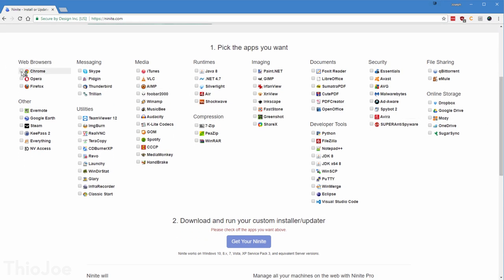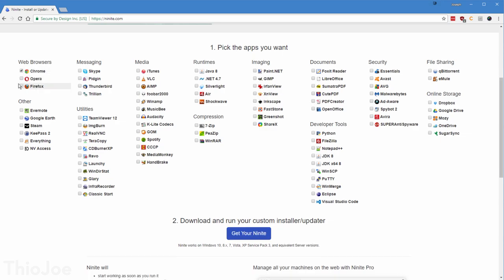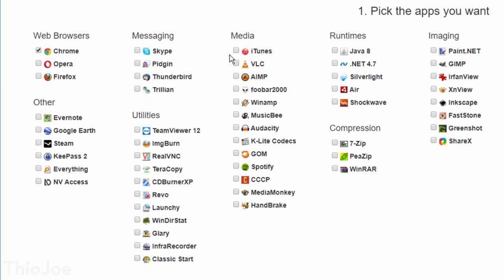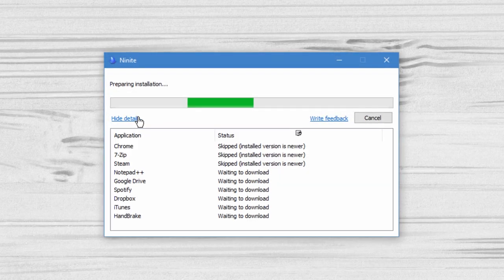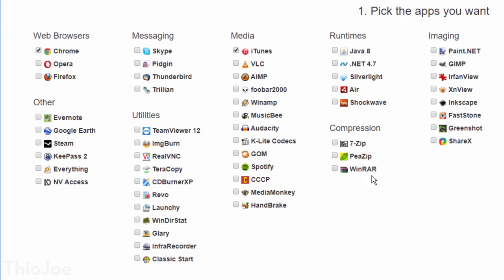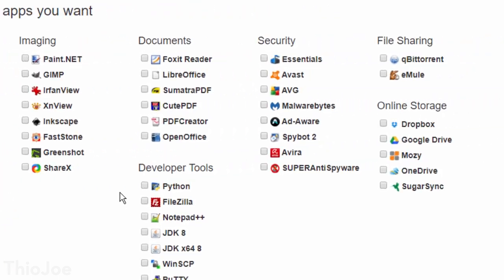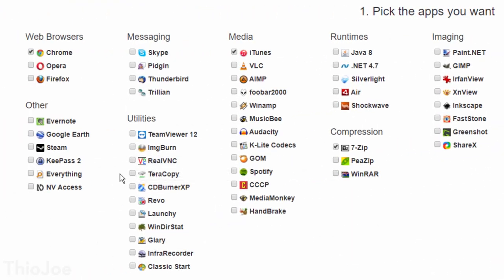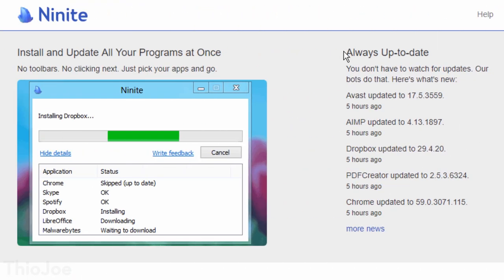To use it, you just go to the site, pick whatever programs you want, and it will generate an installer specifically with what you picked. And then it runs through all the different installations automatically. You might have to still choose some settings for some of them, but it's still really easy. Half the work is gone. And you can see some examples here. They have like Chrome, Skype, 7-Zip, as we mentioned, iTunes, Dropbox, Steam, everything you've heard of, and way more. And yes, it is always checking for new versions of all the programs, so you don't have to worry about it giving you an old version or something like that.